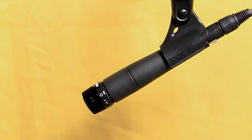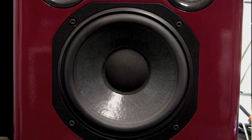The way they work is quite simple. If you took one apart, you'd find there's a diaphragm, which is facing towards the sound source. This looks sort of like a little miniature loudspeaker. And in fact, loudspeakers and dynamic microphones are essentially the same. It's just one is used to convert sound waves into electrical energy, the other one's used to convert electrical energy into sound waves. Of course, the size of a microphone diaphragm is much smaller than a speaker cone, but they work on the same principle.